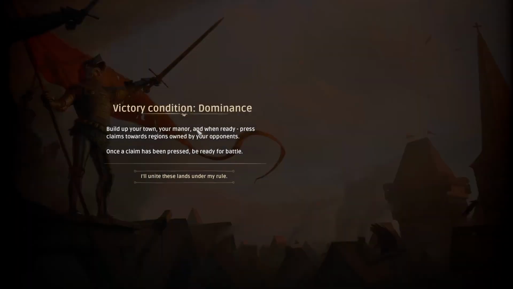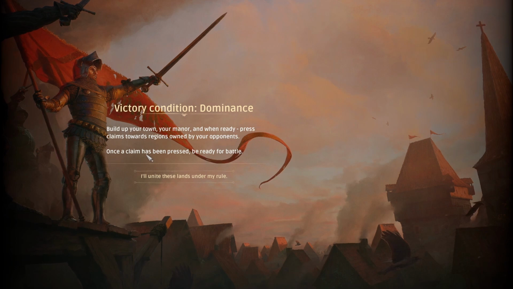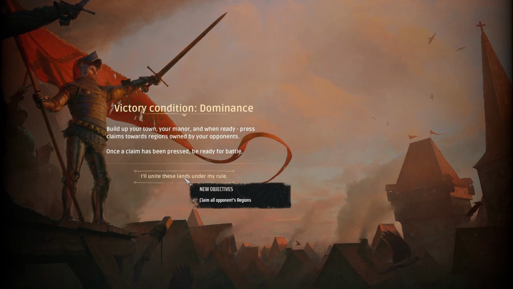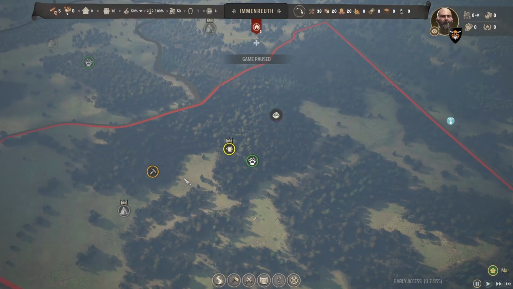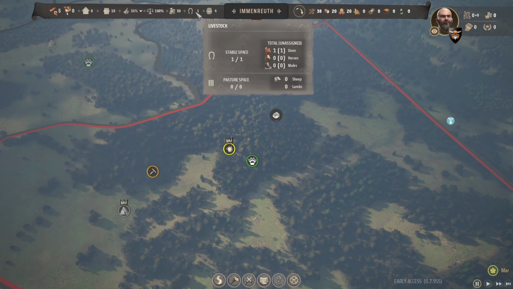Okay, new message. Build up your town, your manor, and when ready, press claims towards regions owned by your opponents. Once a claim has been pressed, be ready for battle. I'll unite these lands under my rule. Cool. Okay. In Manor Lords, families need food and fuel and a roof over their heads to survive. Supplies in the region panel above show how much you've got left. Got it. Okay, that's this panel over here.